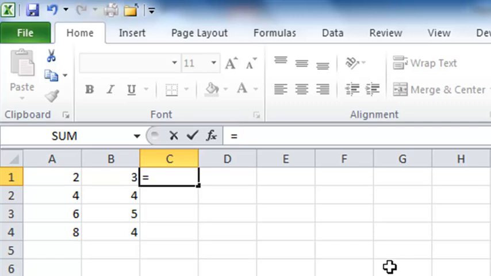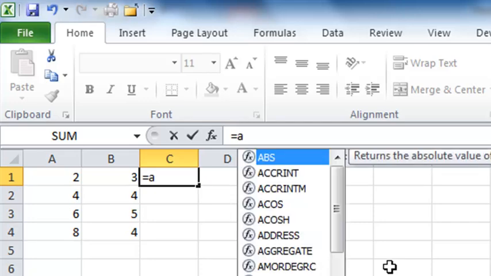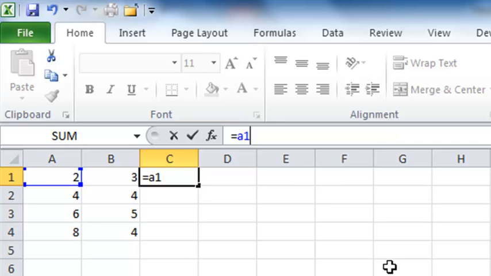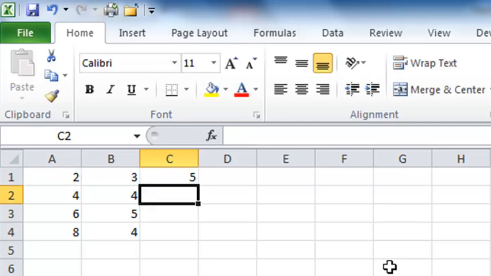So instead of using hard numbers, I'll use the cell references. I've got my equal sign in, so Excel knows I'm about to enter a formula, and I'm going to type in A1. It doesn't matter if you use upper or lower case, Excel can handle either. So I've got A1. I'm now going to type in the plus, and I want that to be added to cell B1. So I'll type in B1. There's my formula. I'm now going to press enter, and again the result is 5.